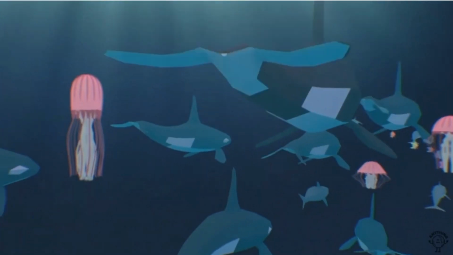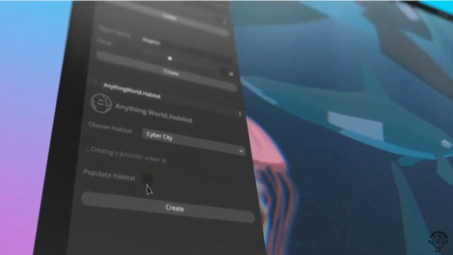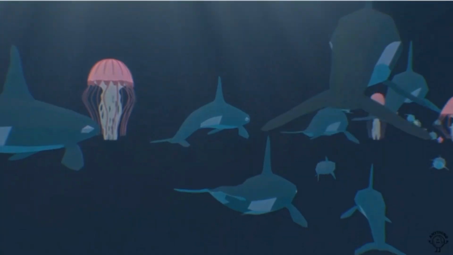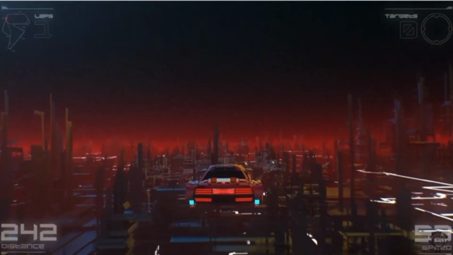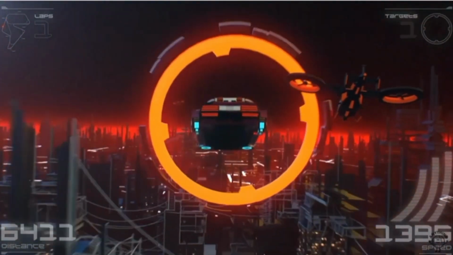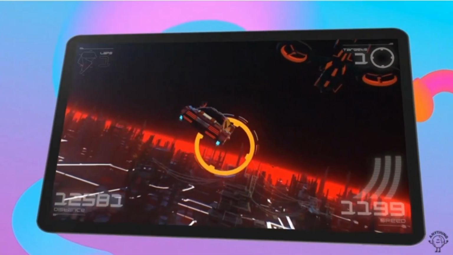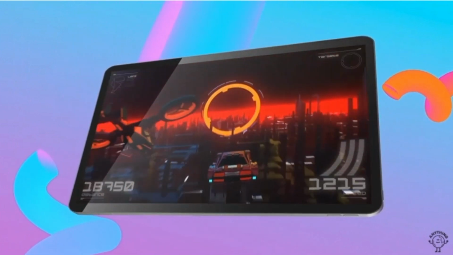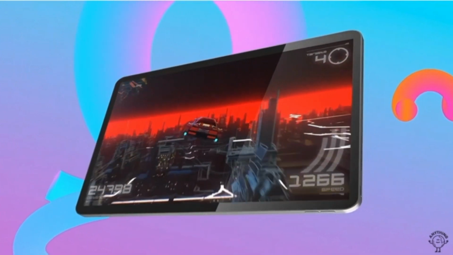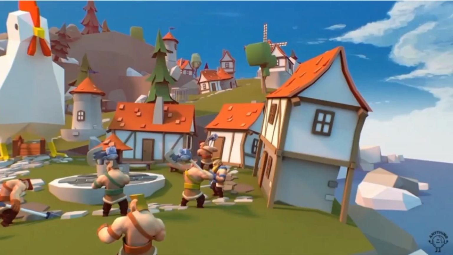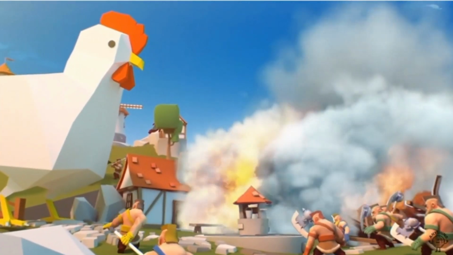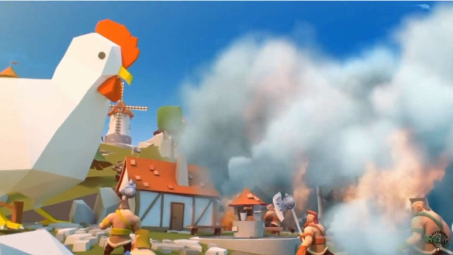At the core of Anything World lies an artificial intelligence capable of crafting intricate characters with unparalleled speed and precision. A vast array of parameters is at your disposal, from anatomical structure to facial features, allowing for limitless customization. Real-time rendering is the cornerstone of this platform. Observe as complex scenes are brought to life instantaneously. No longer are creators bound by the constraints of render times. Iterations and refinements become a seamless process.